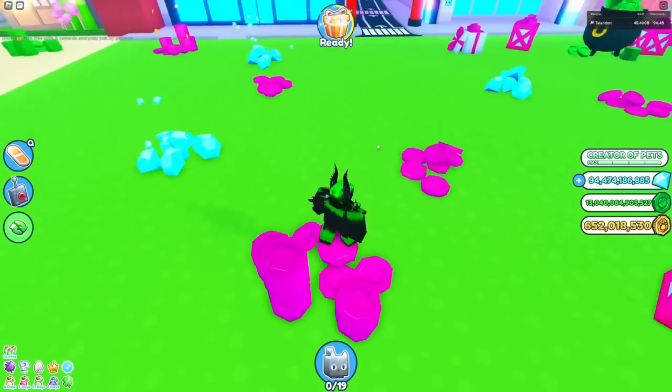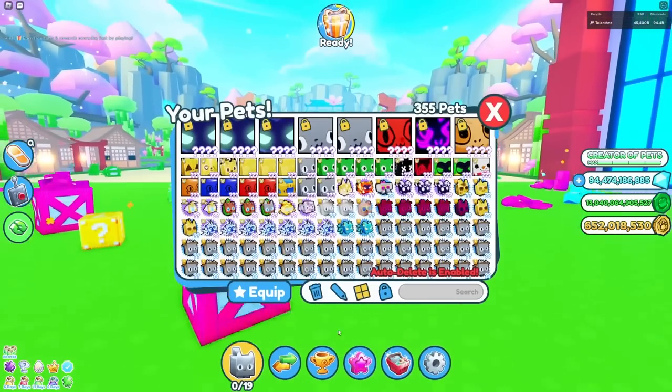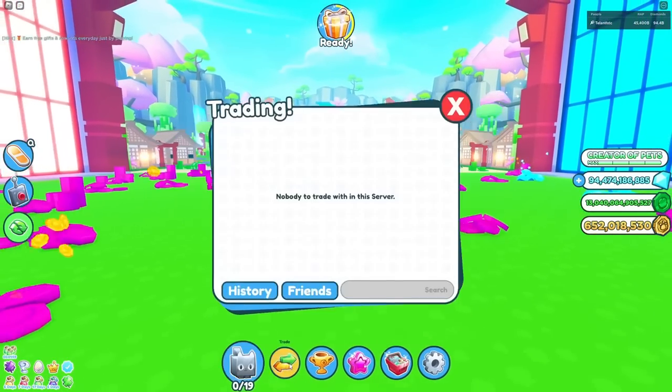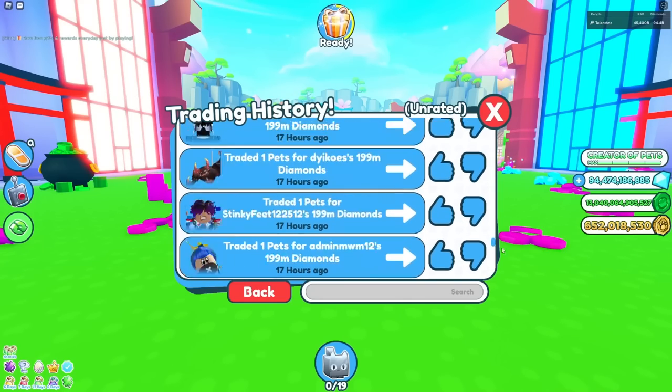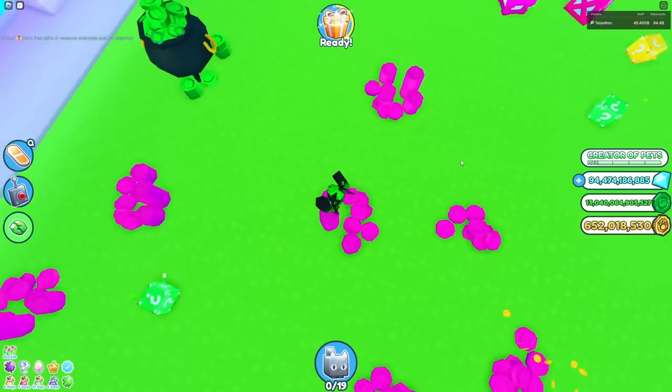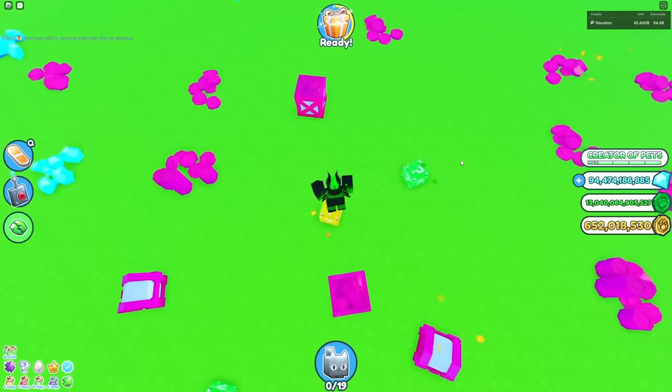Although it does happen, it is still pretty rare, because I don't think I've had a duped pet yet, nothing I had disappeared. I don't know if it shows pets that disappear under your trade history or something, because I remember there being a way to see it, but I still haven't gotten one that disappeared.